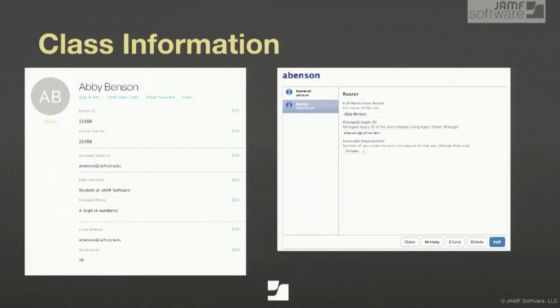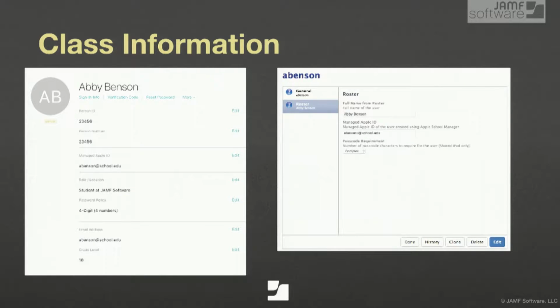During the import for a new user, we'll also create your general JSS user data, such as the username and the email, both coming from the managed Apple ID, where the email is the managed Apple ID, and the username is the prefix before the @ in your email. This data is all editable as well.